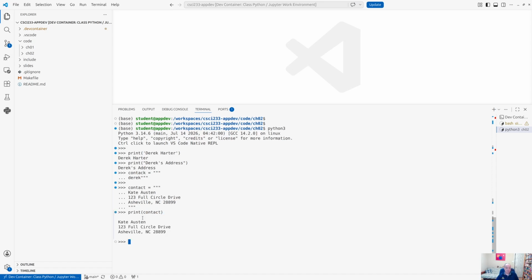Okay? So you see, all that text is in the variable because of this string literal that starts with three double quotes and ends with three double quotes. Three single quotes doesn't work. That's not valid Python syntax. So it's either single quote, double quote, or the three quotes to do a literal over multiple lines.